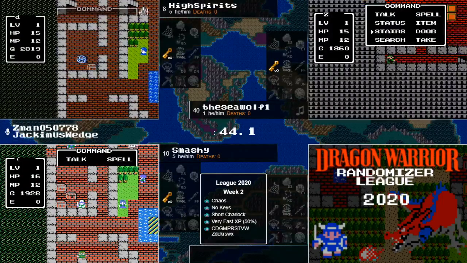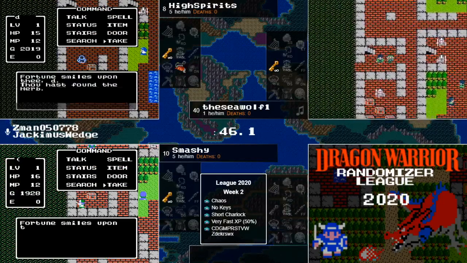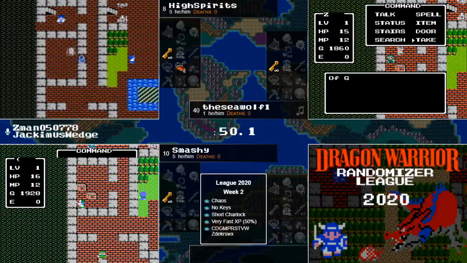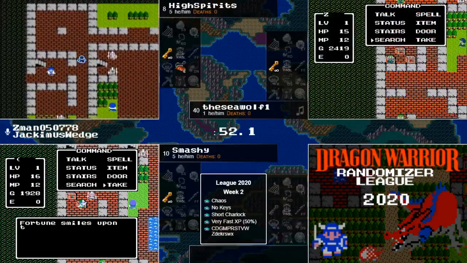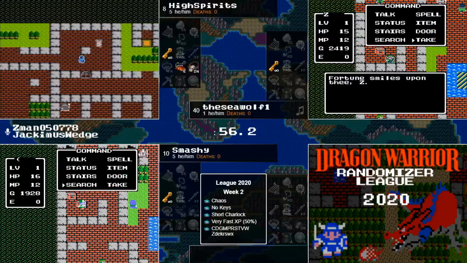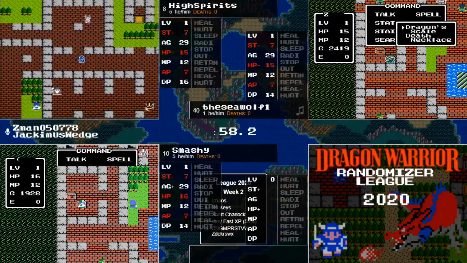And speaking of money, we've just got a little bit more inside of that treasury. We've also got a dragon scale. And we have an early death necklace, which is probably just going to sit there and accumulate in value for all of our players for now.